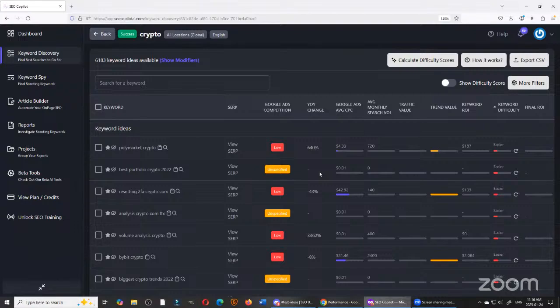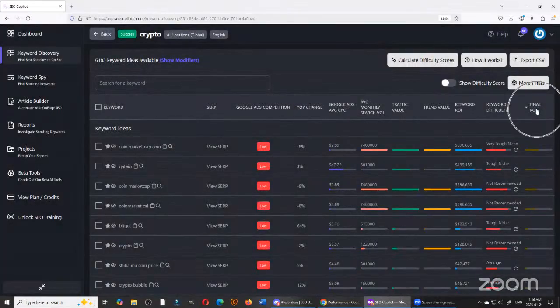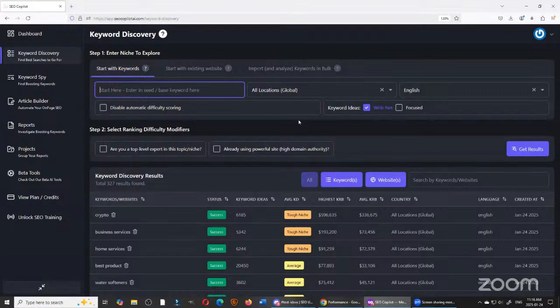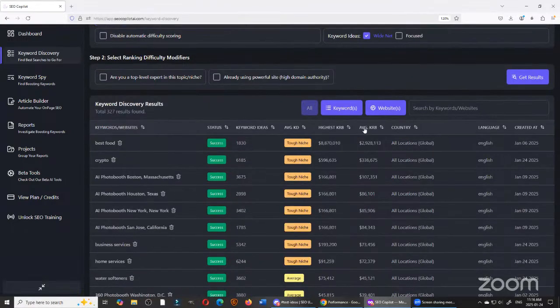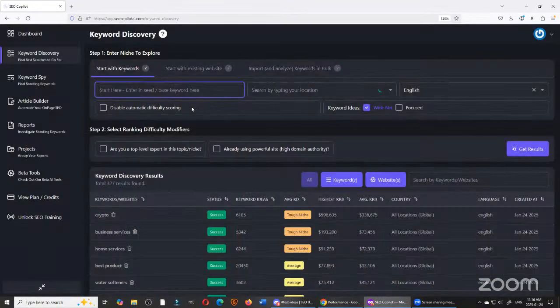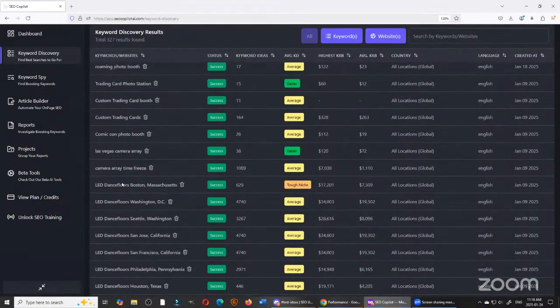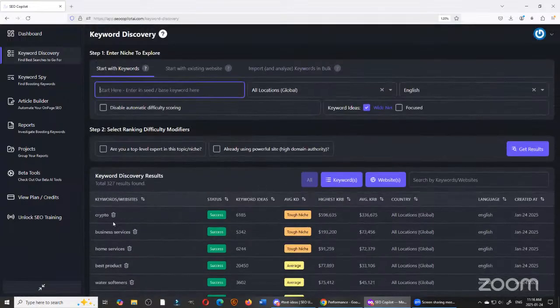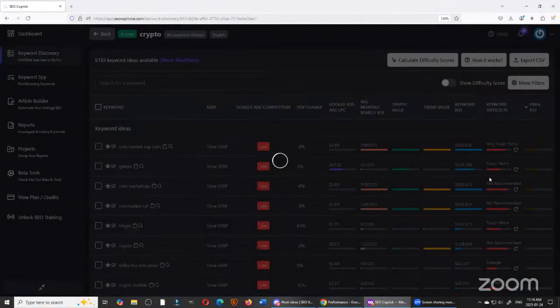And the way you do that is by sorting by final return on investment to start. And if it happens to be easy, which sometimes it is, guys. I can't remember which one it is here. I know one of these has a bunch of easies at the beginning. Well, this one has some averages, which would be good to start off with. I can't remember off the top of my head which one it is, but if it looks like this, you don't want to start with the very tough or the not recommended.